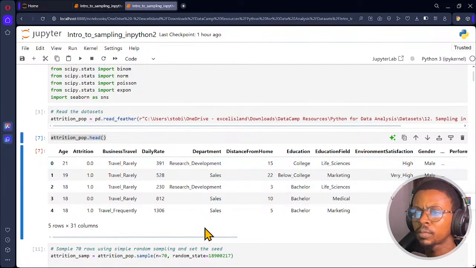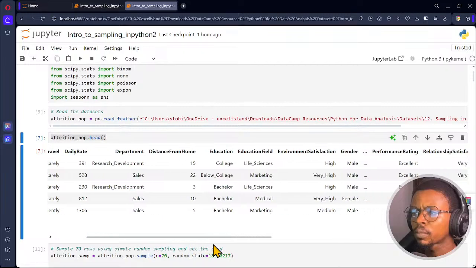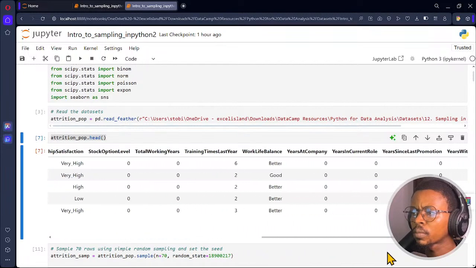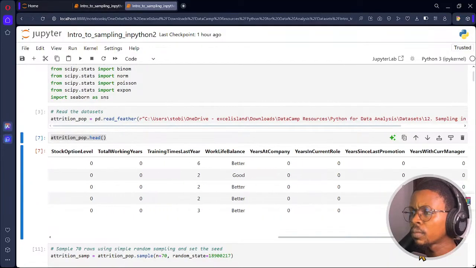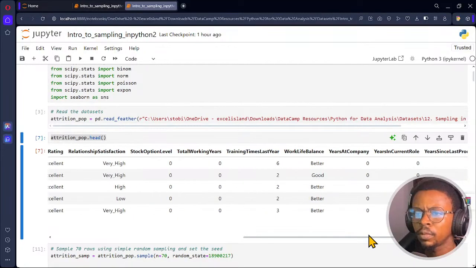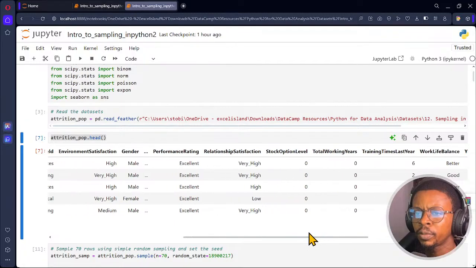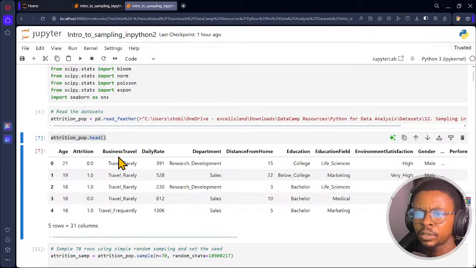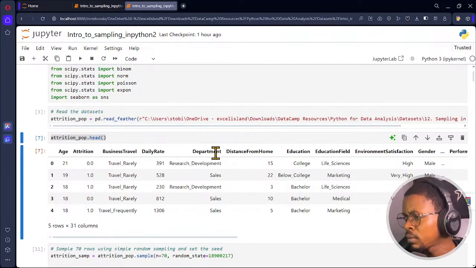So I'm definitely looking for the job role column.